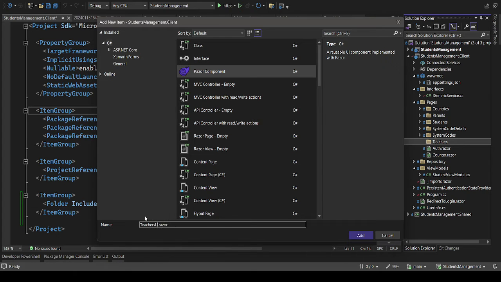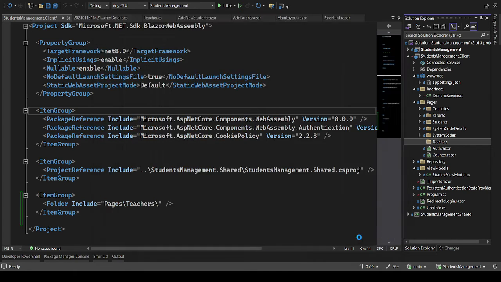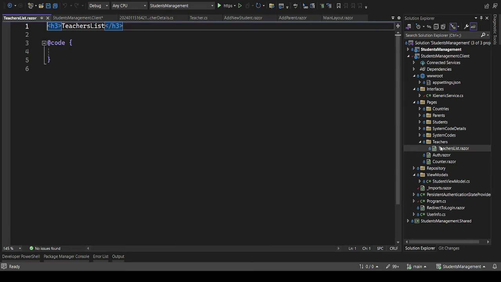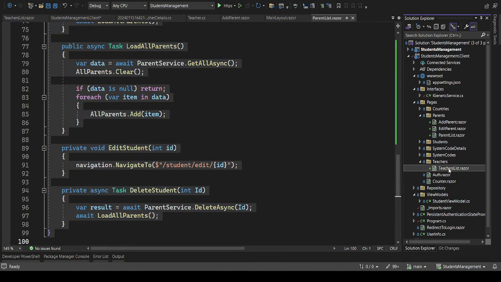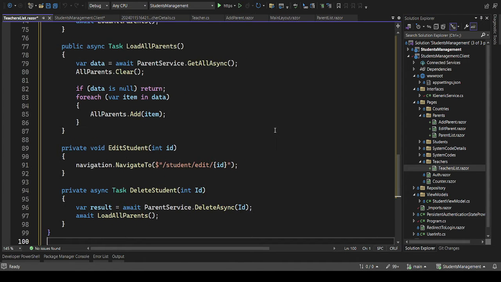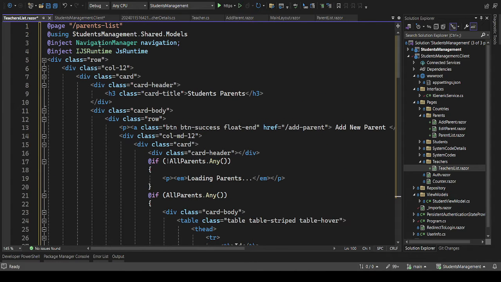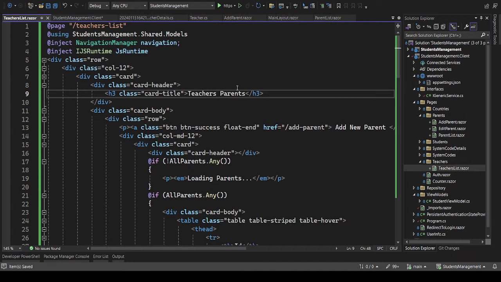Teachers list. Then I'm going to duplicate the parents list. So I'll just reuse the parents list. Come here, paste that. Then I'll say teachers list, and this is teachers.